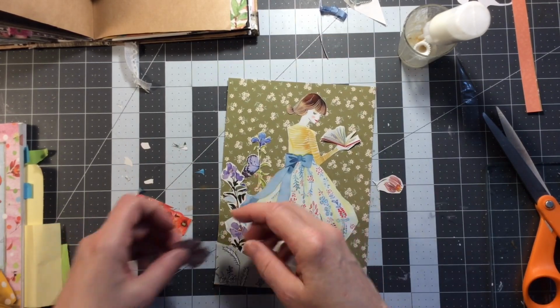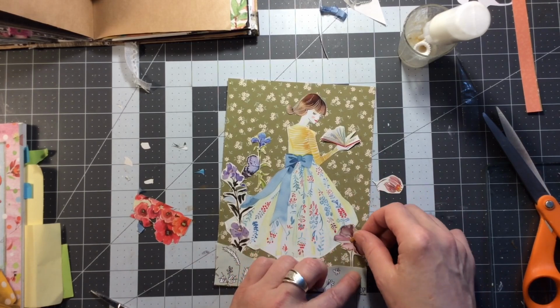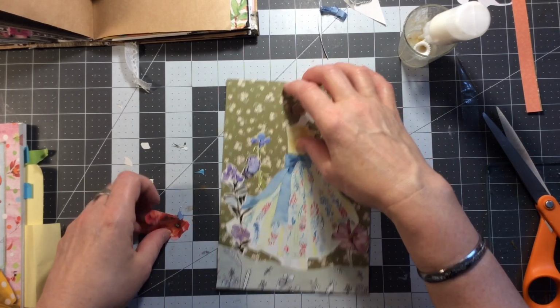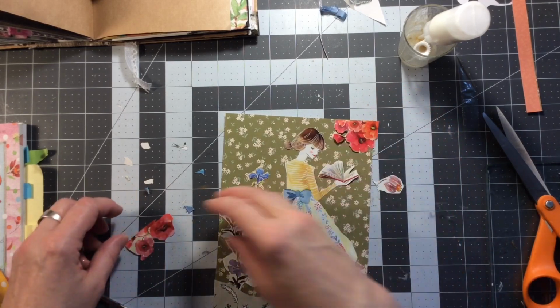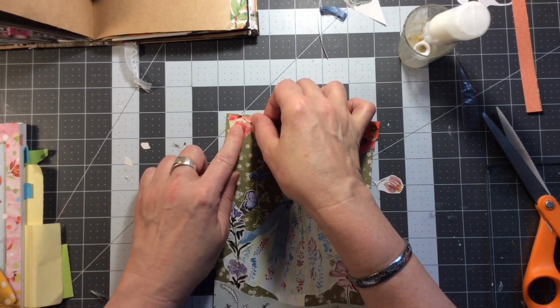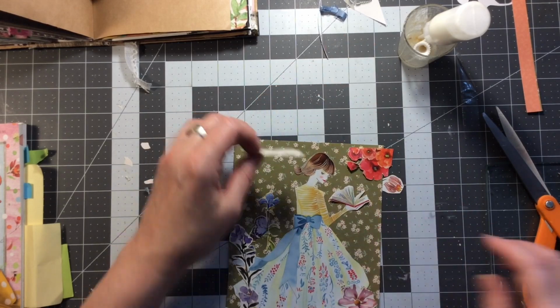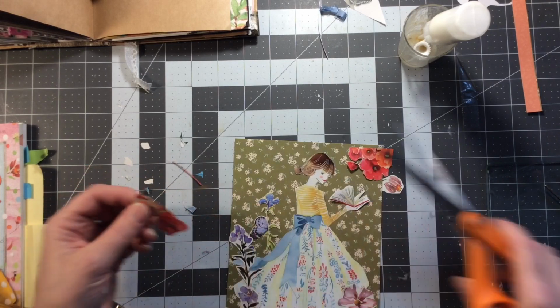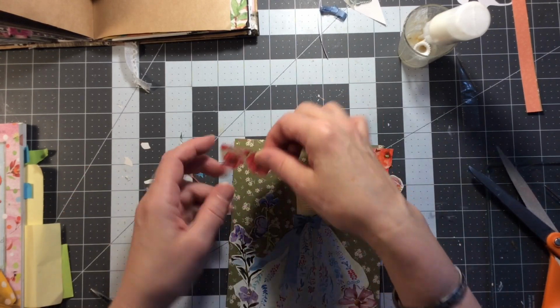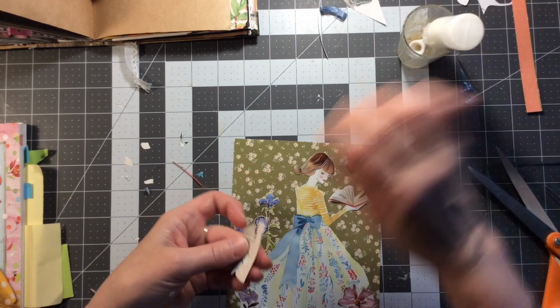Okay, so we've got a bit of flowers down. Now, from the same page as she was on was this other little flower, which I'm going to put somewhere there. And then these flowers I just had in my stash. I've used them before, and they came from an issue back last year, I think issue 3 or 4.